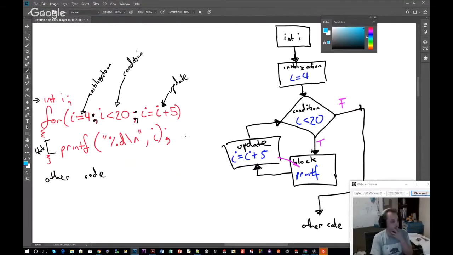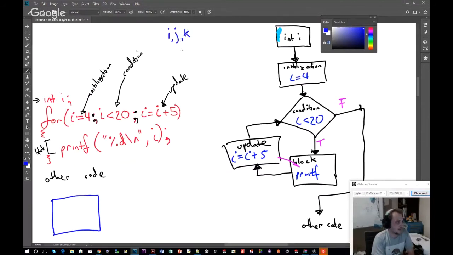So the first thing that happens, we're currently here, is this int i, which is declaring a variable called i. Now, i might not seem like a very good name for a variable. As we said, give it a meaningful name. What you'll learn soon is i, j, k are actually very meaningful names, and they should only be used for this purpose. i is used for single iteration for loops, so a single for loop. j is used for an inner for loop, and k is used for a triple for loop if you're doing 3-dimensional things. So try not to use these variables unless you're doing for loops.